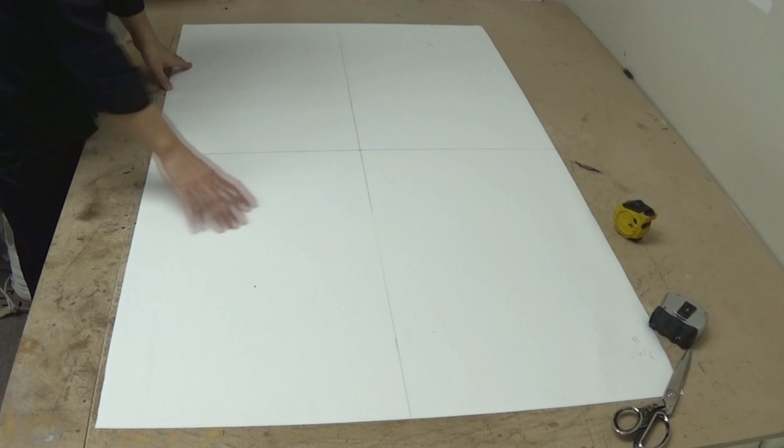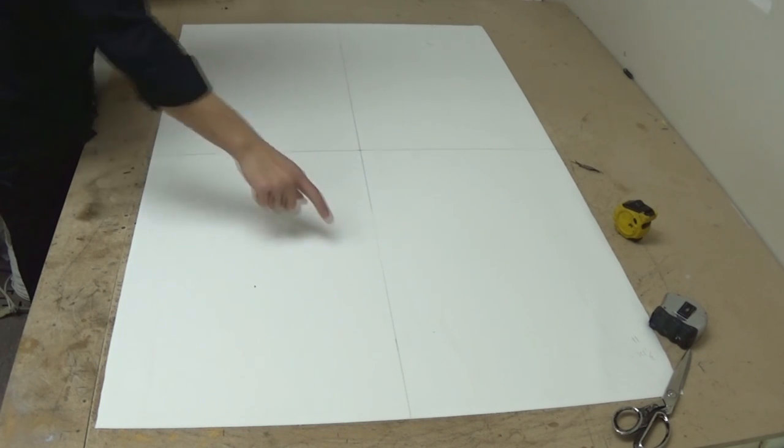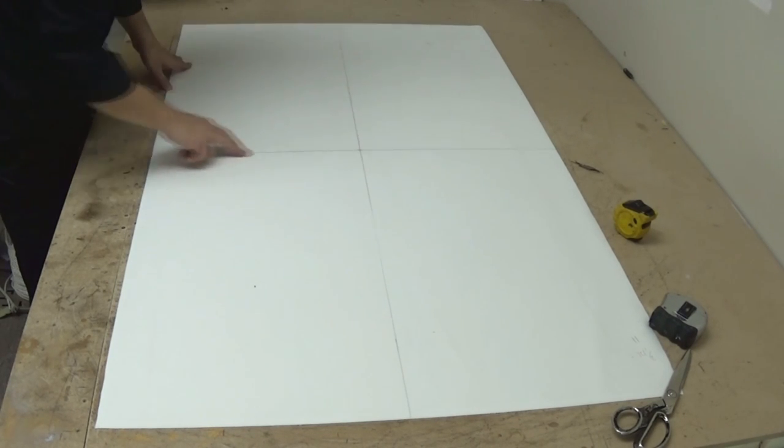When it's a plain material, you want to mark the centerpiece so it helps guide you when you do put the buttons on.